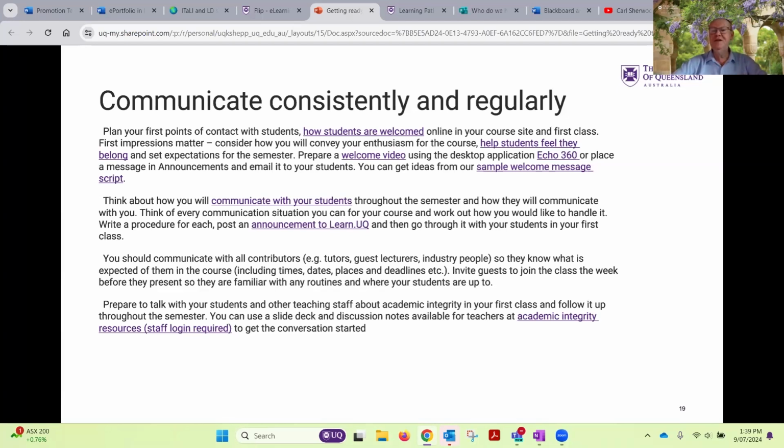For you as new teachers, you might be interested in having a look at it yourselves. You can just Google UQ Library Academic Integrity, but there are also staff integrity modules that are a companion piece to the student ones that you might like to look at as well.